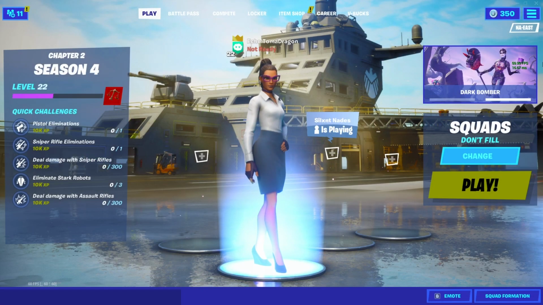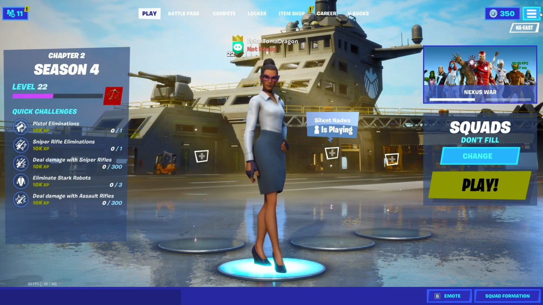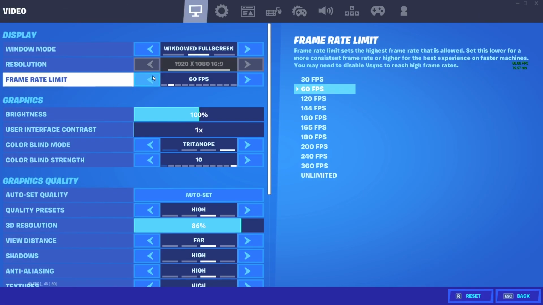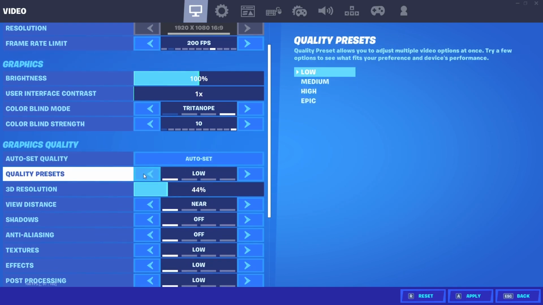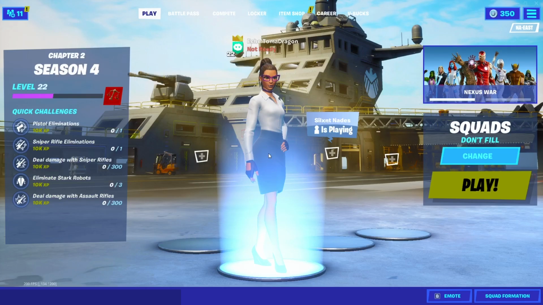Okay, so we are in our game. And if you're playing Fortnite, there's a quick little trick. If you go to your settings, you have to be on computer to do this. So you go to settings, and you want to cap the frame rate. I cap it at 200. And then if you go down to your graphics quality, you can put everything to low and your 3D resolution to high. And you could get an extra 10 frames or a little bit more.